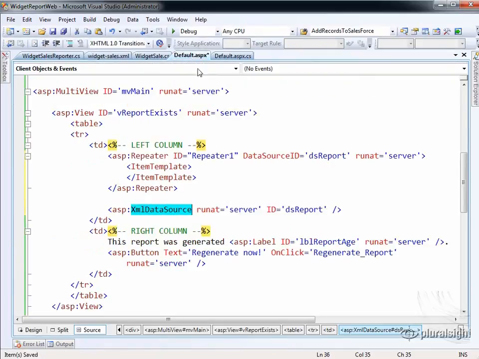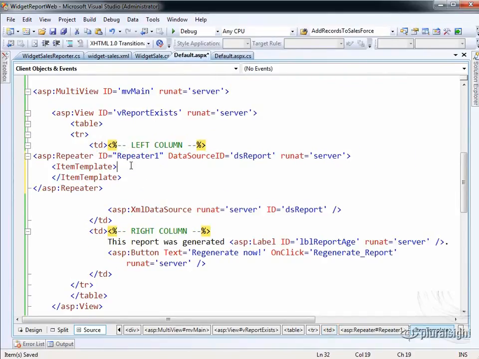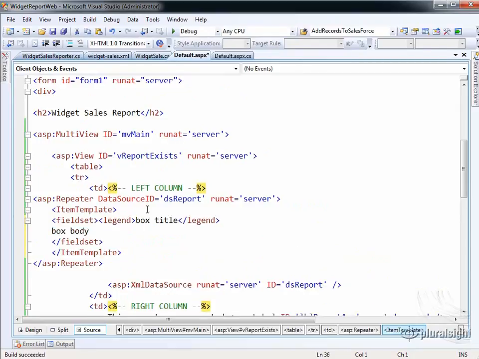All right, so because we're going to extend this out, I'm going to bring this over to the left a little bit just so that it'll be a little bit more readable. We don't really need that ID there. We really just need to wire this up to our report data source so that it'll be data bound. Now there's plenty of ways to format this stuff. I personally like to use little boxes called field sets. We've got a title and a body for each of those. So for each period, we'll display a field set.